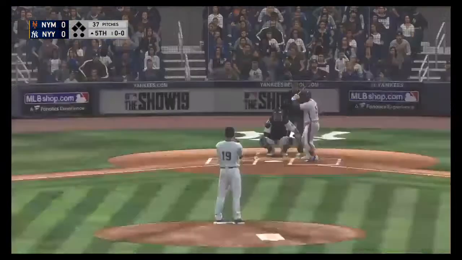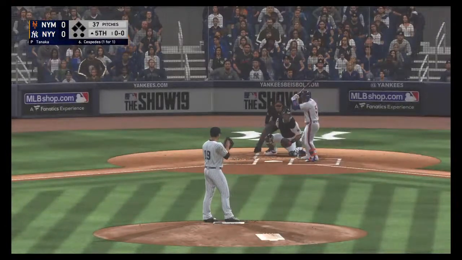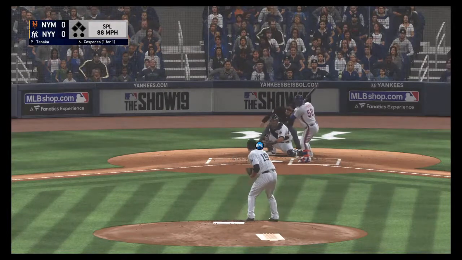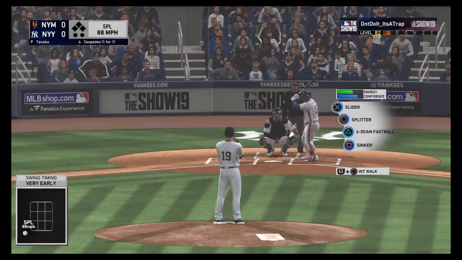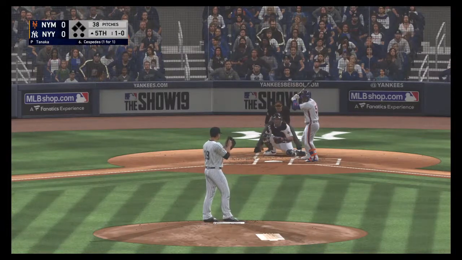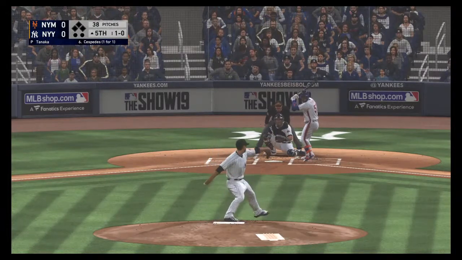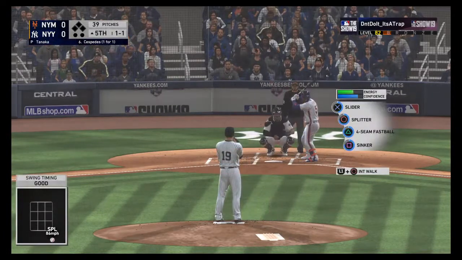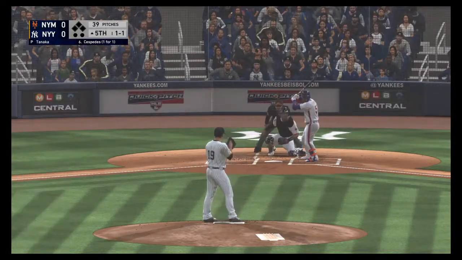Here's Yoenis Cespedes, a base hit in his first trip. The left fielder, number 52. Yoenis. First pitch of the inning is taken low and away for a ball. It's 1-0. And I believe he broke the plane of the plate there. He most certainly did. It's a ball and a strike.